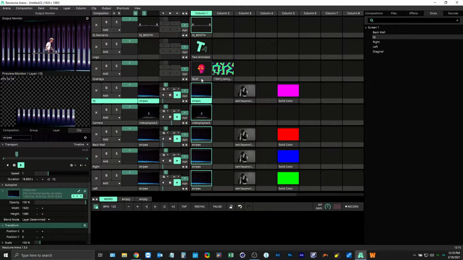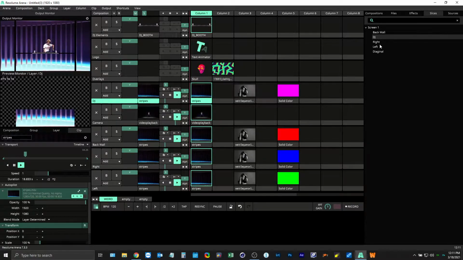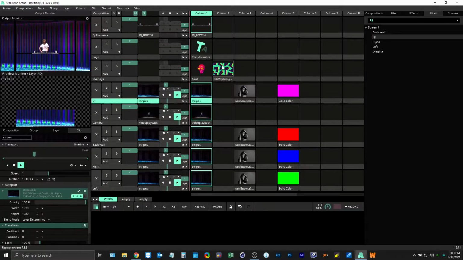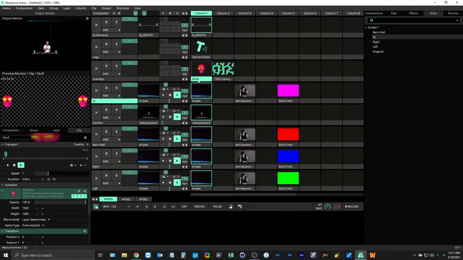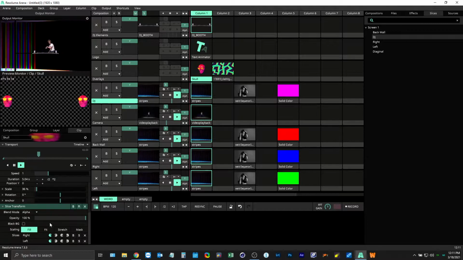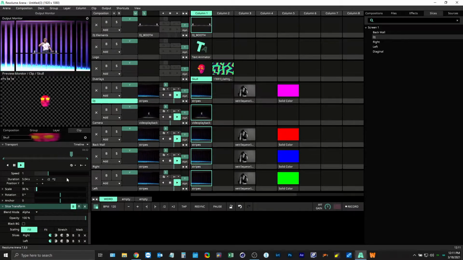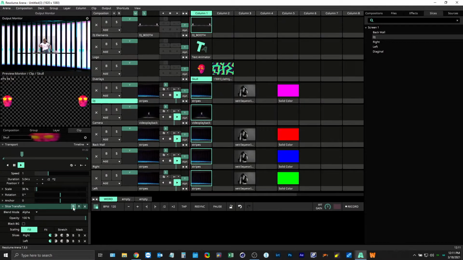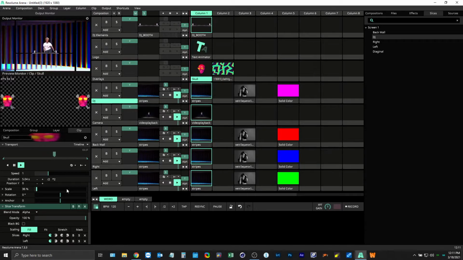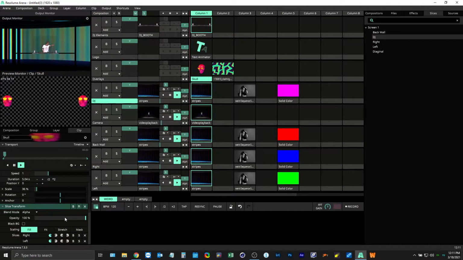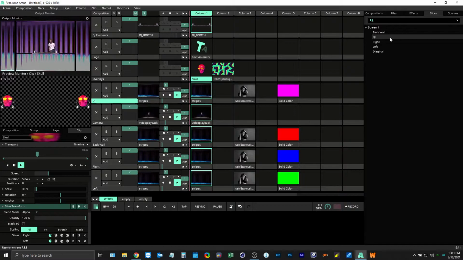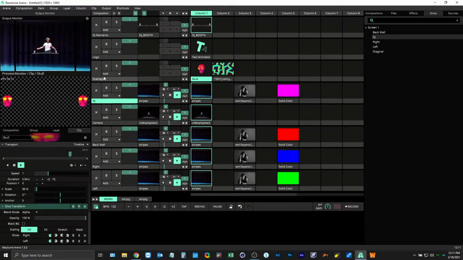On top of that, we can use these slices on your clips as well. So I have this clip right here. It's just kind of this little skull with its head bouncing. And I thought that might be cool to look on the sides as an overlay. So I applied the left and the right to the clip. I didn't do it to the layer.